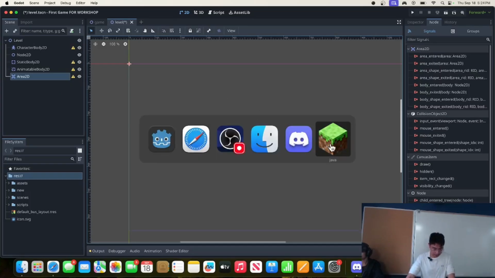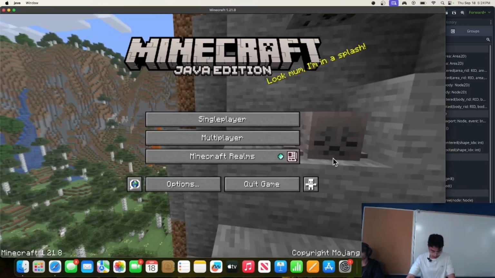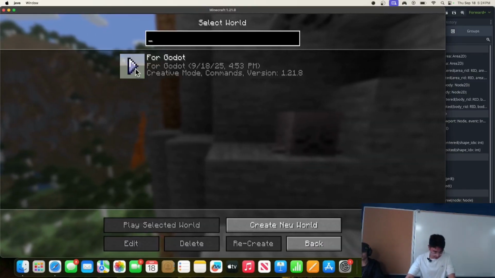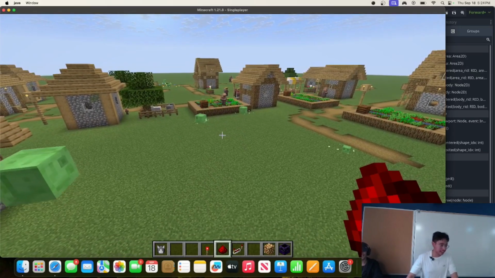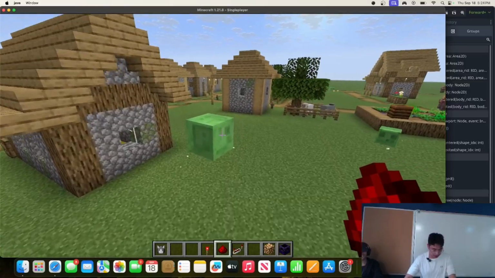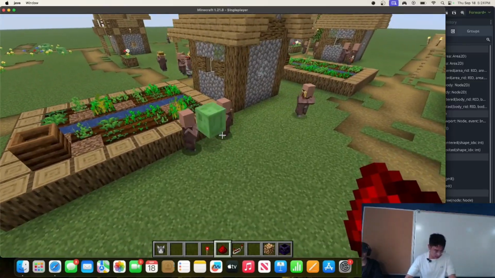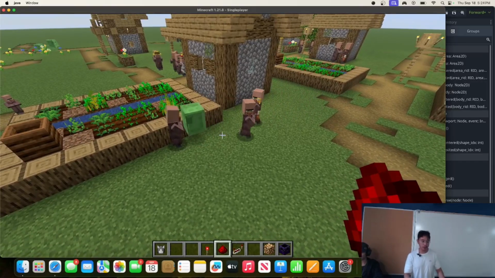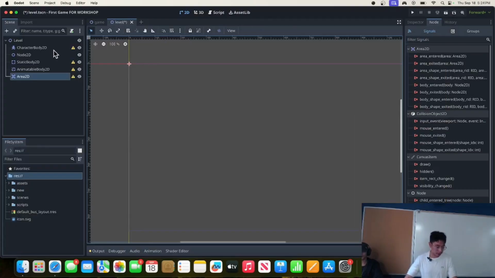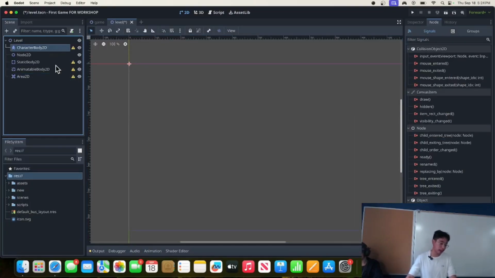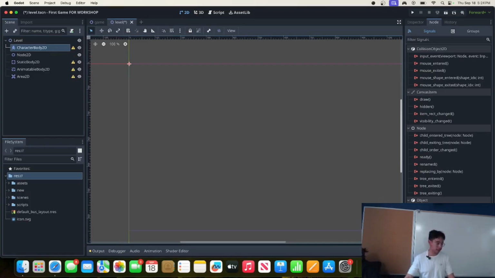So just to show another example, this is why I have Minecraft open actually. Let's see, can I open it? There we go, nice. We're gonna open this. So for entities, let's say, if you want to add an entity like these slimes over here or these villagers, if you were to make Minecraft in Godot, you might use, let's go back to Godot real quick, you might use a character body 2D for that. Now, I know that says 2D and Minecraft is very much a 3D game, but if you imagine Minecraft is maybe Terraria or something, like a 2D game, you would use a character body 2D for that. I believe there's a character body 3D for Godot. That's probably the actual equivalent of the stuff that we're seeing in Minecraft.